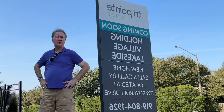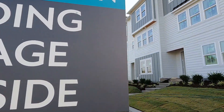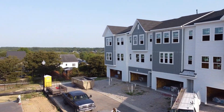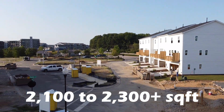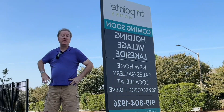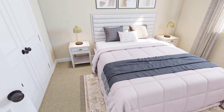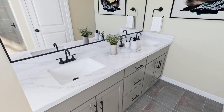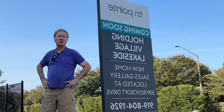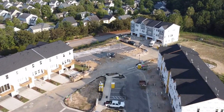Over here in this new section of Holding Village North, which is going to be referred to as Holding Village Lakeside, they're currently building 33 luxury townhomes ranging from about 2,100 square feet all the way up to over 2,300 square feet, with options for three to four bedrooms and three baths. About 10 lots will face directly to the 15-acre lake — those are obviously going to be the most sought after. All these townhomes are also located directly next to the amenity center.